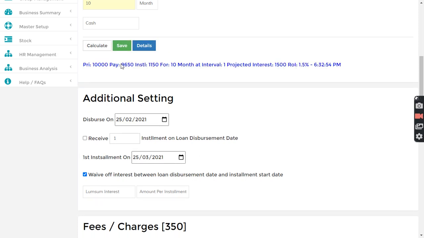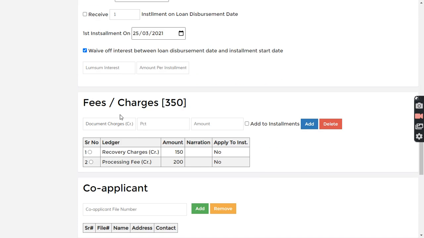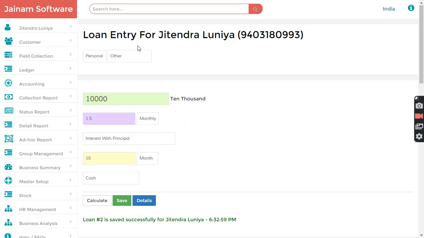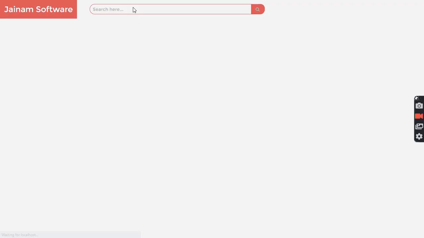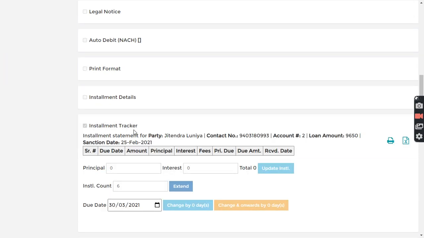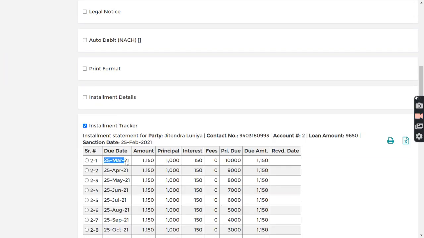Let me calculate also this amount, because whatever charges we applied are deducted, and now I click save. Loan 2 is created. I just search loan 2 and I go to installment tracker. Here I get that 25th March is the first installment and disbursement was 25th Feb.